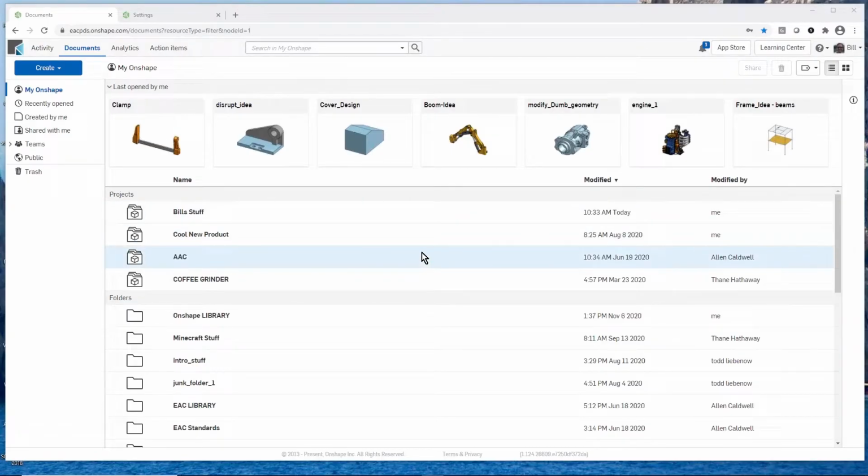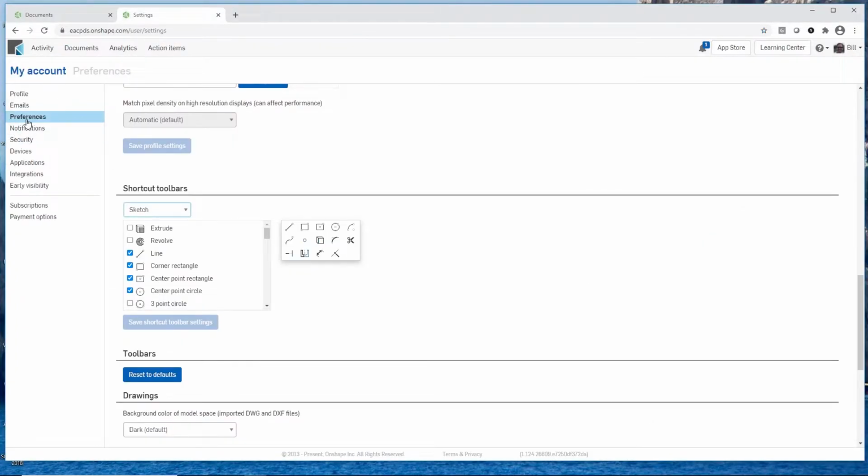This is Onshape. When you log in, this is the homepage. These are things that I've worked on recently. These are files, or folders, I guess I should say, that either people have given me access to or that I've created myself. One thing I want to touch on a little bit is we have preferences that we set up when we start up Onshape. So what kind of units do you want to work in? You can always change them later, but by default, what do you want your units to be, and things like that.